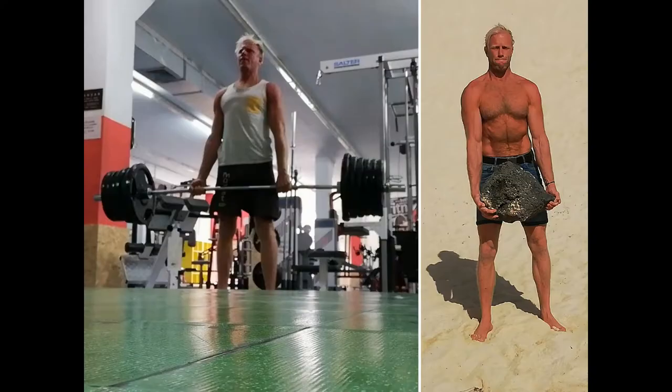There are a few differences between lifting a nice barbell with plates and lifting a heavy stone. The most important is maybe the grip. The barbell has a nice comfortable grip and a more optimal weight distribution, center of gravity, than the stone, so you can keep the weight closer to your body, and in total you can lift more weight than with the stone.